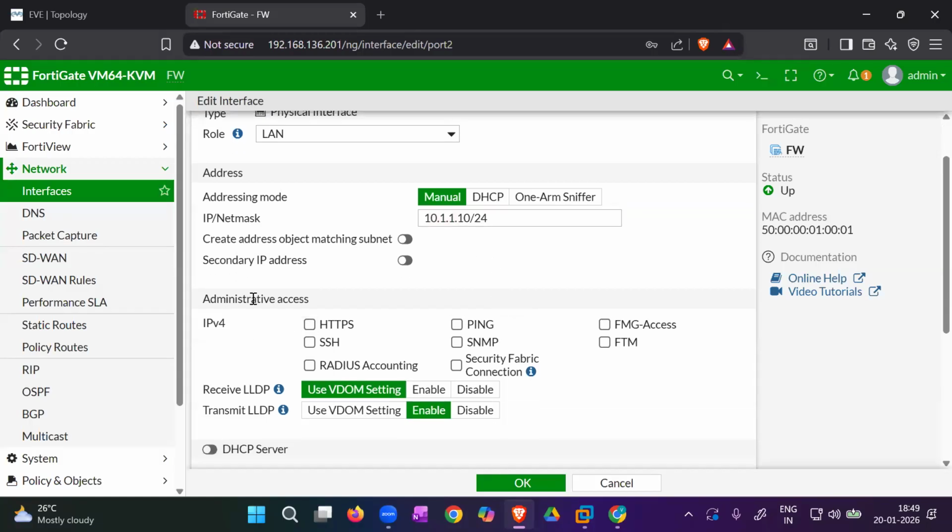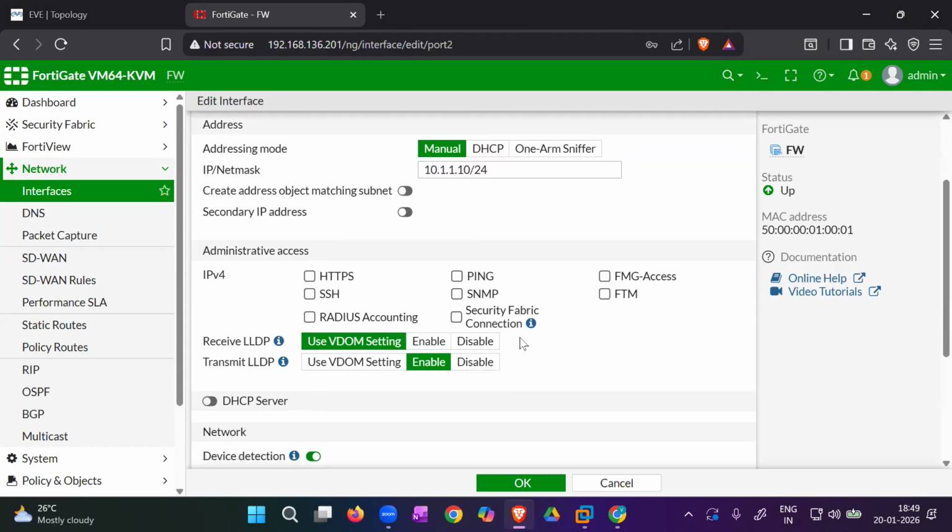Now, administrative access. What do you want to allow? IPv4, HTTPS, SSH, ping, SNMP. That you have to decide from here. Ping I want, HTTPS I want. If you're not able to see the other options, you can go to the CLI and edit there: HTTP, telnet, add all the things.